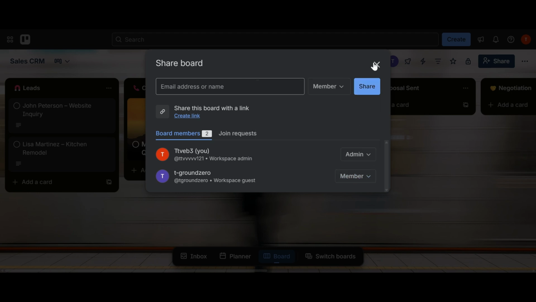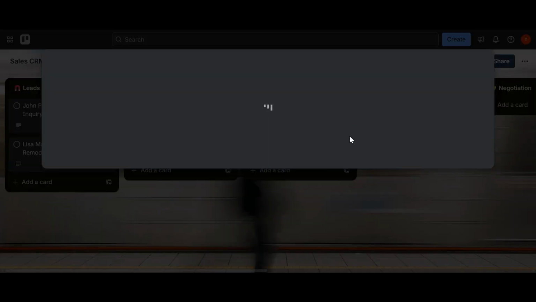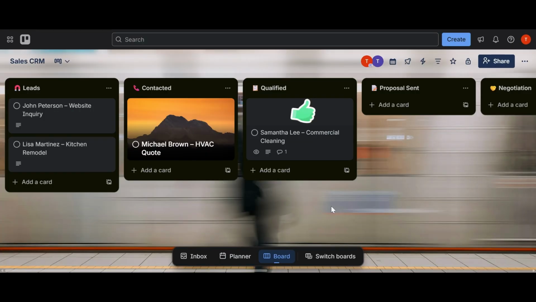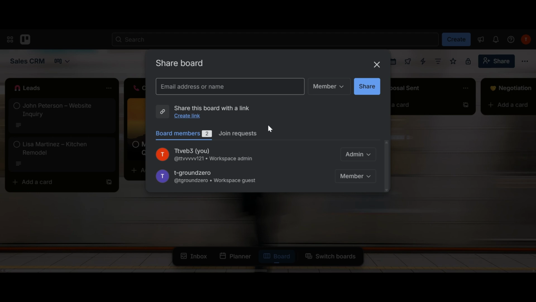After they add you properly, Trello will send you an invitation notification. Accept the invitation if prompted, then refresh the board page. In most cases, the unauthorized permission error will immediately disappear, and you'll have full access based on the role assigned to you. If you're still seeing the error after being added, try logging out of Trello and logging back in, or clearing your browser cache. Sometimes your session simply needs to refresh to recognize the updated permissions.